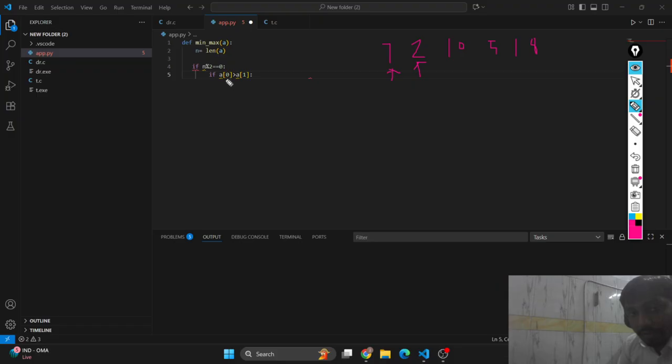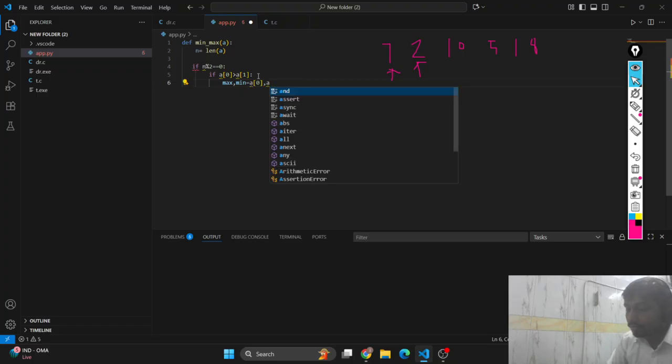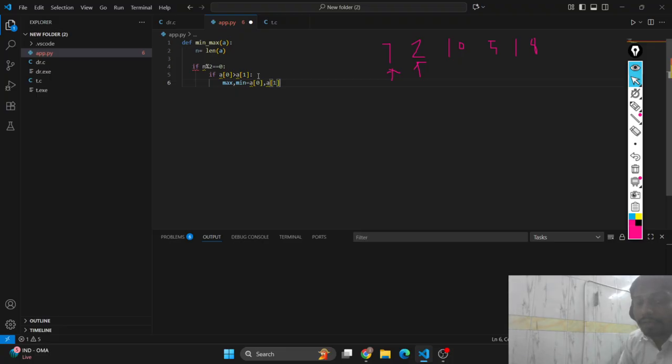If a of 0 is greater than a of 1, then we set max, min equal to array zero, array one. Since the number at the zero index is greater than the one at the one index, we store array zero in the max variable, and the min will be array of one.